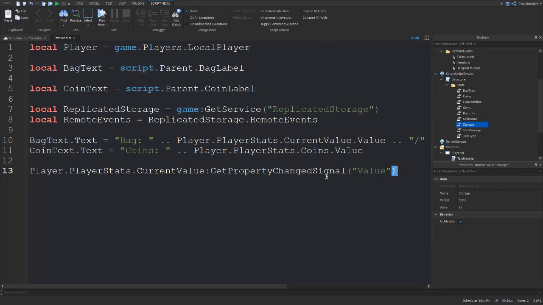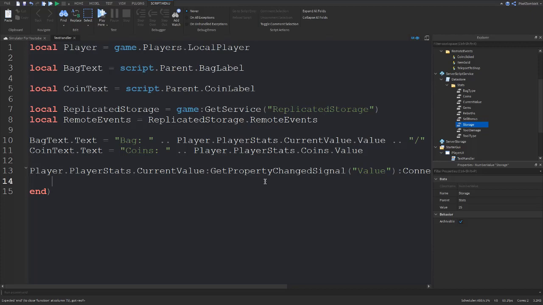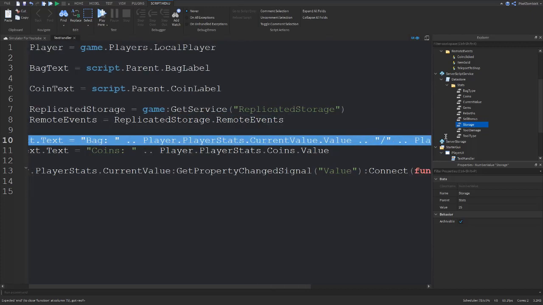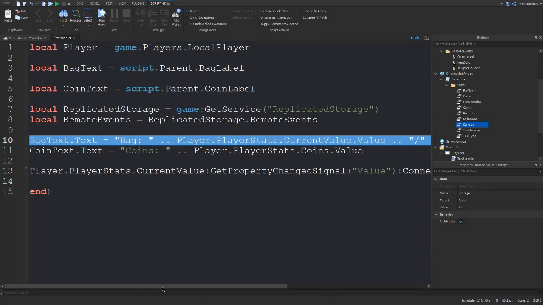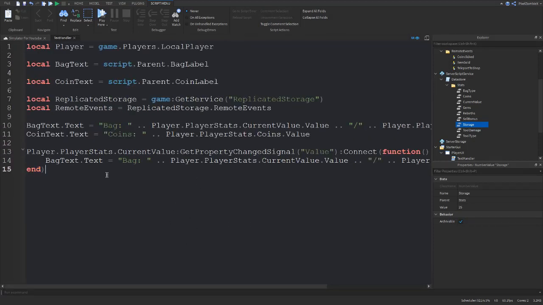This is something new that they implemented, which basically allows us to see that if the value of this, which is basically if our backpack receives points or coins, then it's going to fire this function right here, which is going to be this exact same thing. So just copy and paste this into here. So now that we have that, now we're going to make the next function, which again is going to be the same thing.